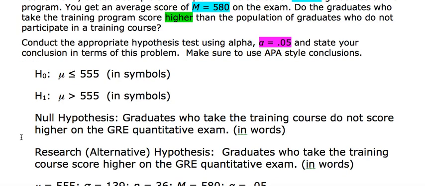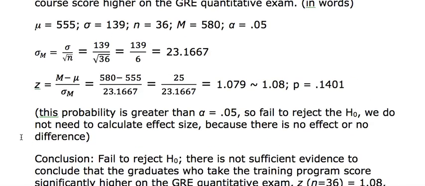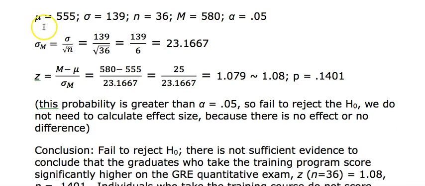calculate the test statistic. In this case, because we are dealing with population parameters mu and sigma, we are using the z-test statistic. Okay, so I like to start with finding standard error first because I don't like having a fraction within a fraction. So I like to have just a whole number, or a number that I can deal with when I'm calculating my z. So standard error is sigma divided by the square root of n.